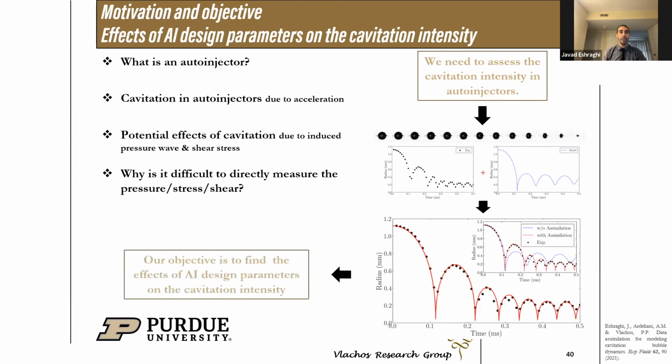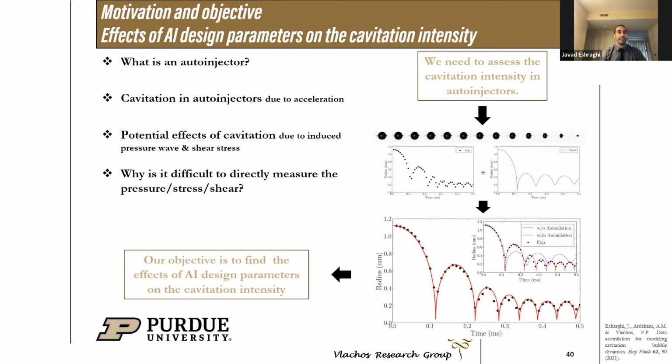That's why we employ the data assimilation approach, to take advantage of the high temporal resolution of the modeling and the reliability of experimental measurements to obtain a reliable estimation of the cavitation stress. Once we find the severity of the cavitation in terms of the induced extension rate, we compare it with the protein activation limit.